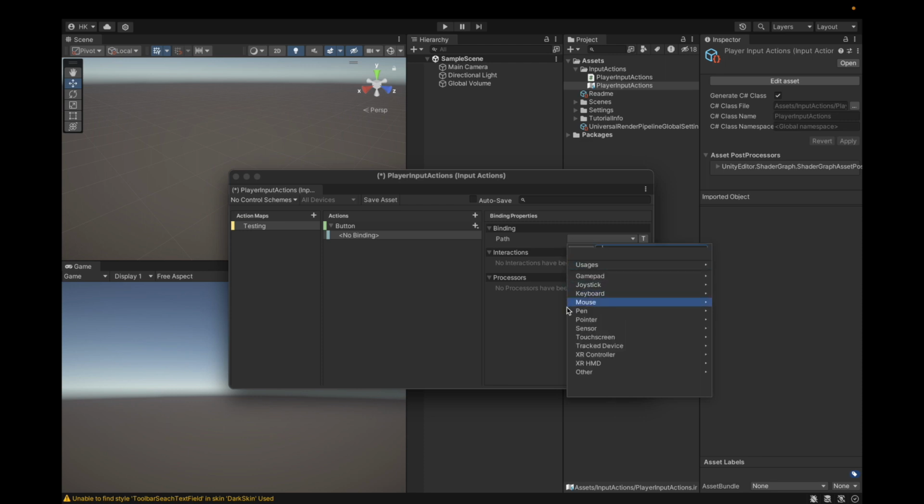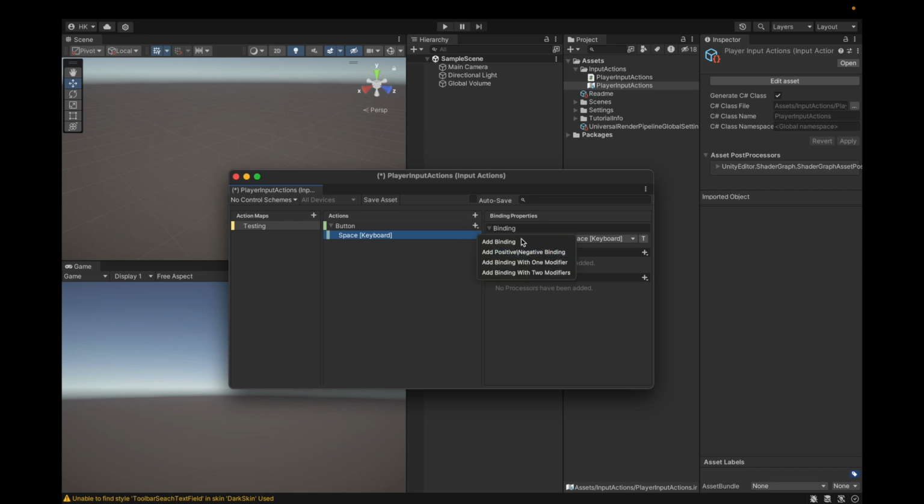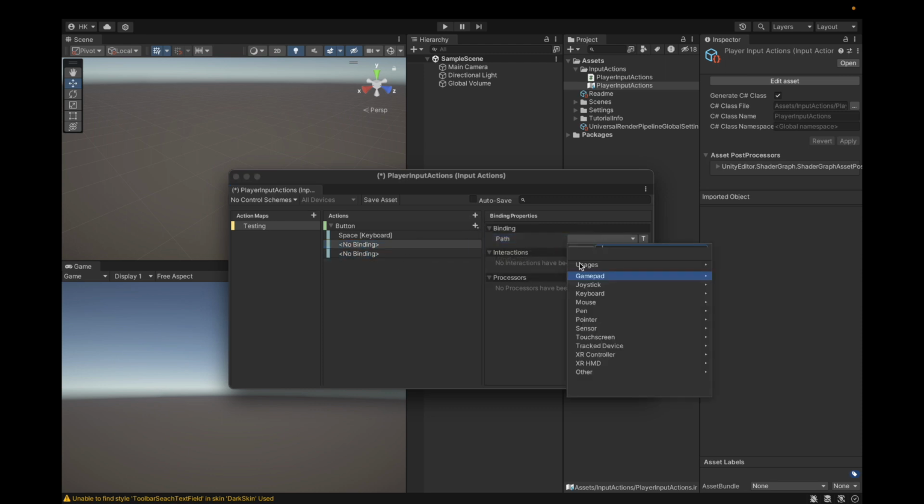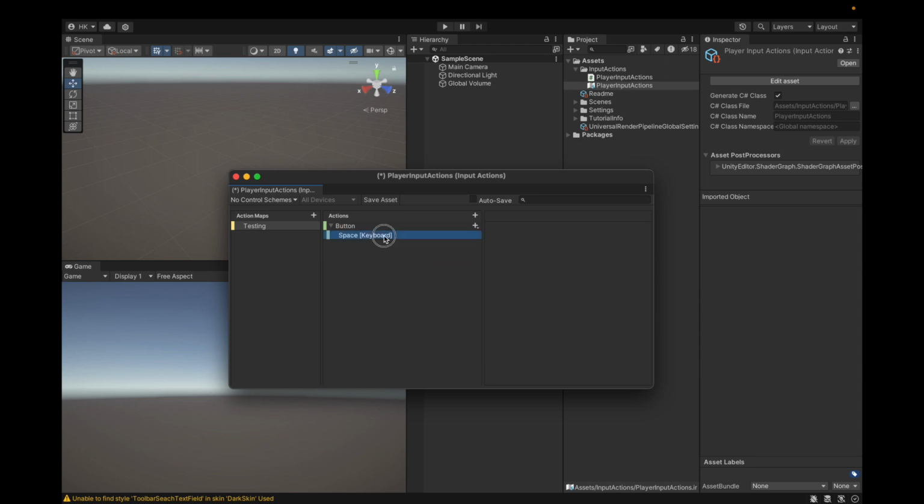Now what I'm going to do is press listen. You can see there's a small bug in Unity right now, and it is hiding those listen and text fields. I think on Windows it doesn't do that, but I think they should fix it as soon as possible, even though I still can't see it, so that's okay. Now we can see that we can add multiple bindings in one button. The listen button basically enables you to just listen for input. So like the space, I just press listen and press the space on my keyboard.